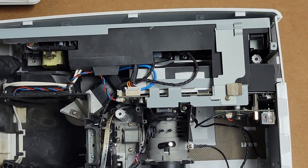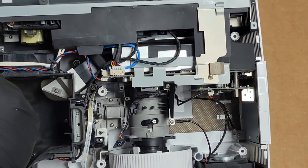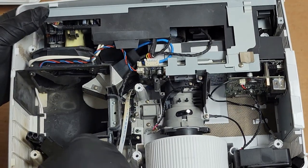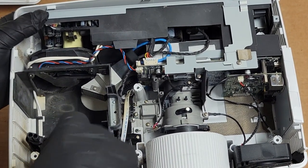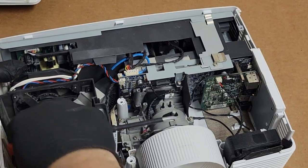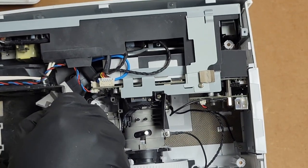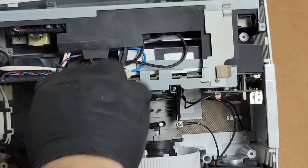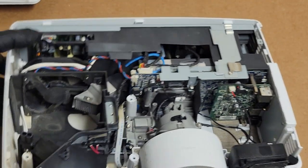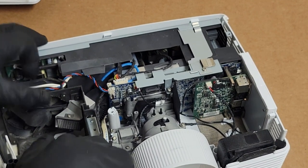So like the other one, I would want to pull that out without removing the basket, but it seems like the basket just has to be loosened. So we'll take out the screw. This one, can I leave? All right, I think I can leave that one in. I'm really trying to take out as little as possible. This one right here. Crazy how similar this is to the HD26 and the other units in that family. That's good. Now it's loose.